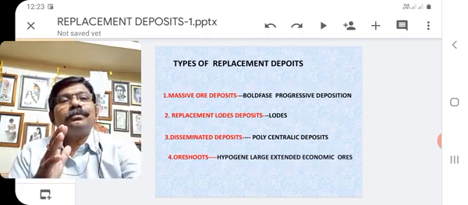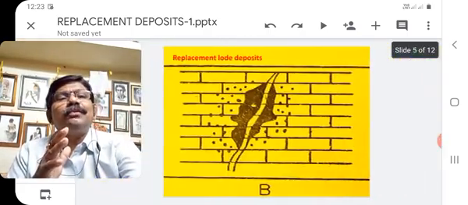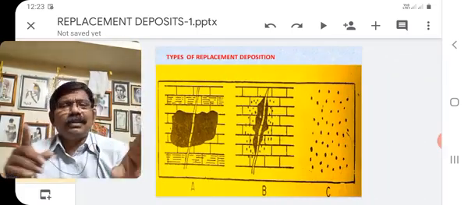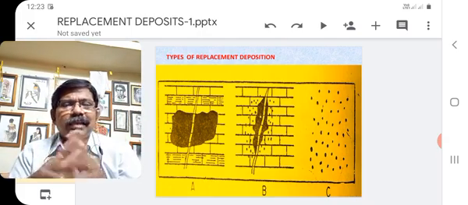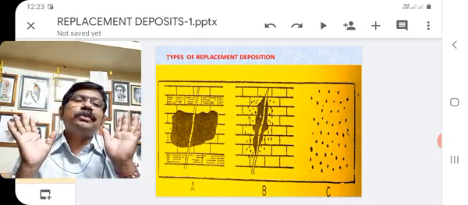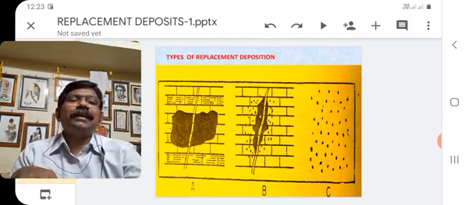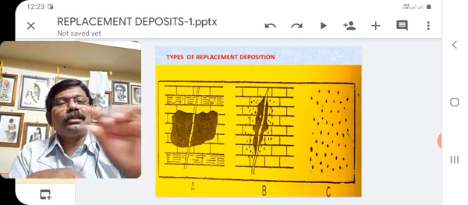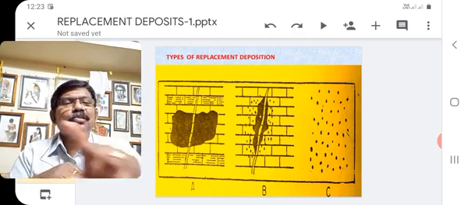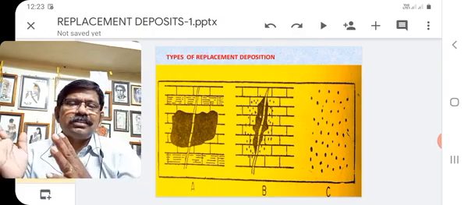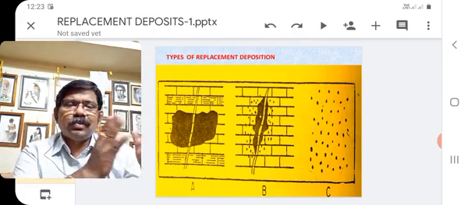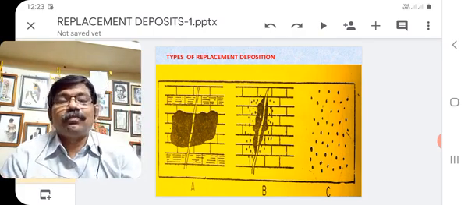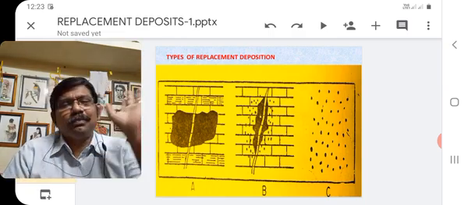What is the process? Already you have this diagram. These three will be merged in this. Already the three are in the same place; I divided them. When you see this diagram, you can write an essay on the high temperature deposits, hypothermal deposits, replacement deposits. In what process, what deposit will be found; in what process, what deposit; and in what process, what deposit. Three types are there, and you can write these three types of deposits.